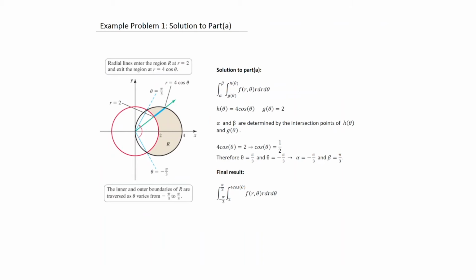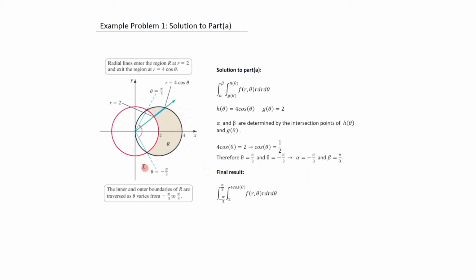So let's do the solution to part A. First of all, let's look at the picture. Here's the offset circle, and we're interested in this region here. In this region, we would have r pointing outwards in a radial direction. So you would have this as one continuous contour, the outer line, and this red portion here would be the inner line.